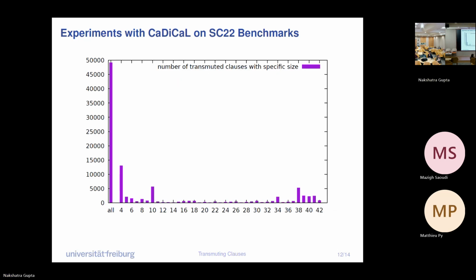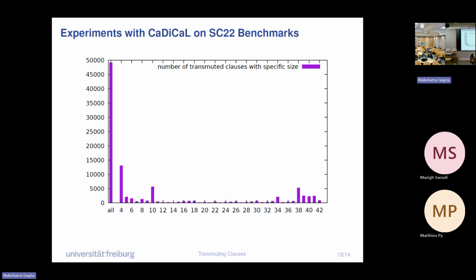So, I have a plot with, actually, maybe that's not reasons why, but that's interesting data. So these are the clauses, actually the original clauses that we picked, that we were able to learn binary clauses from. And this plot starts at 4 and ends at 42 for unexplained reasons.